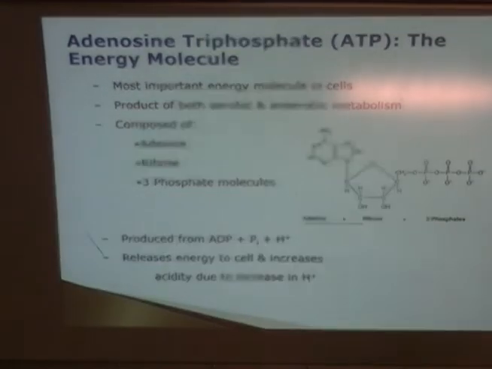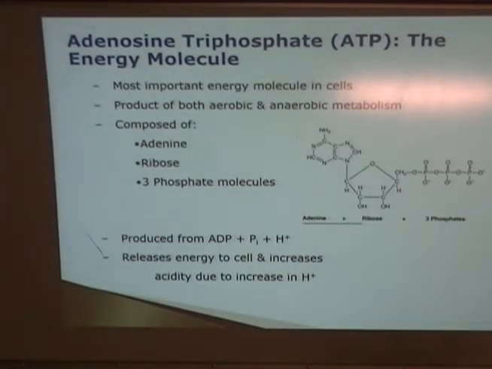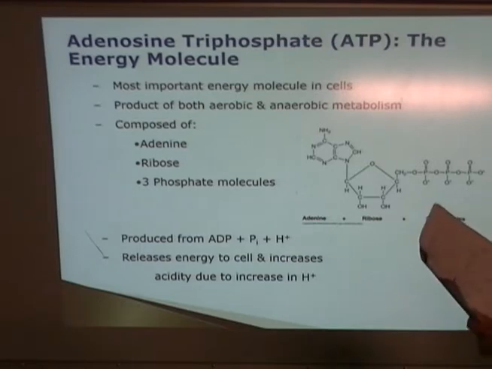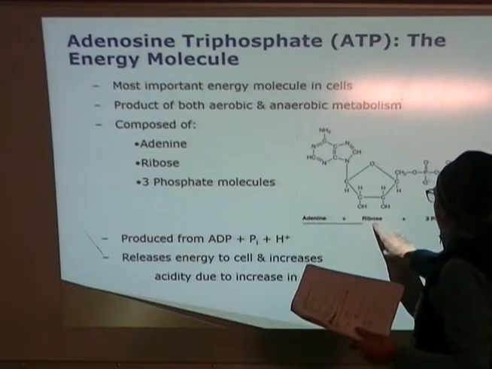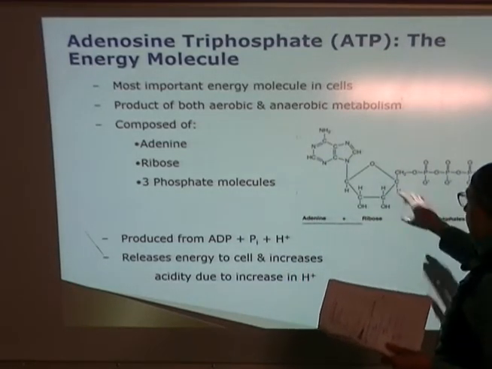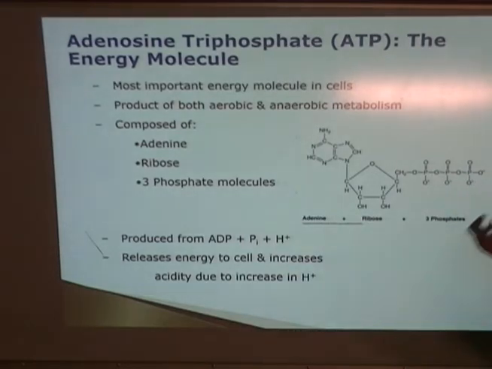All right? So ATP, again, you don't need to know this diagram of this molecule. If you're a chem major or a biology major, I don't know if Dr. Barlow makes you learn molecules, but you don't need it for me. You can see, though, where the name ATP comes from here, because it's made up of an adenine, a ribose, and then there are 3 inorganic phosphates, 1, 2, 3, attached to the adenosine.